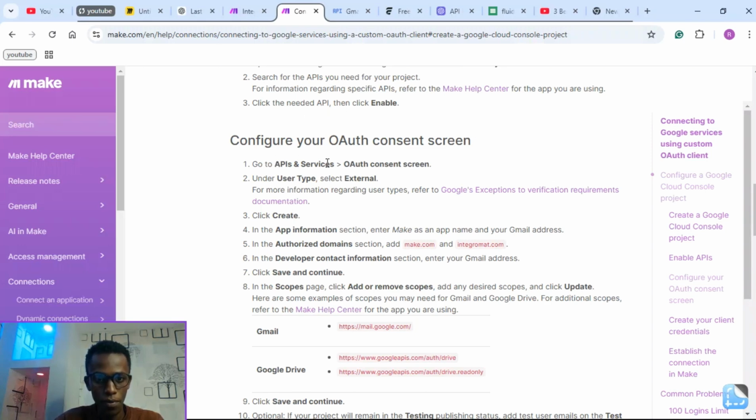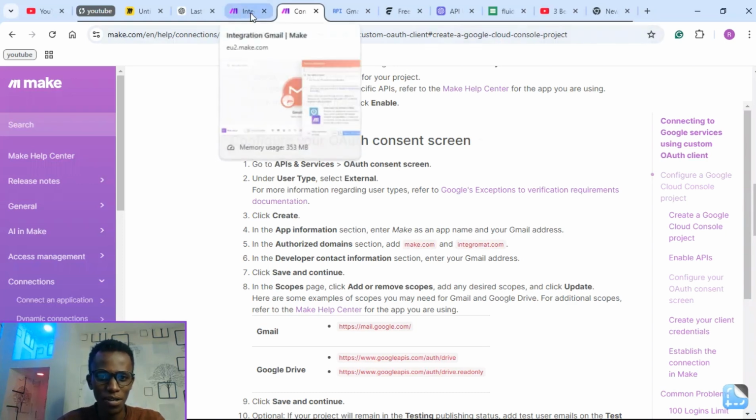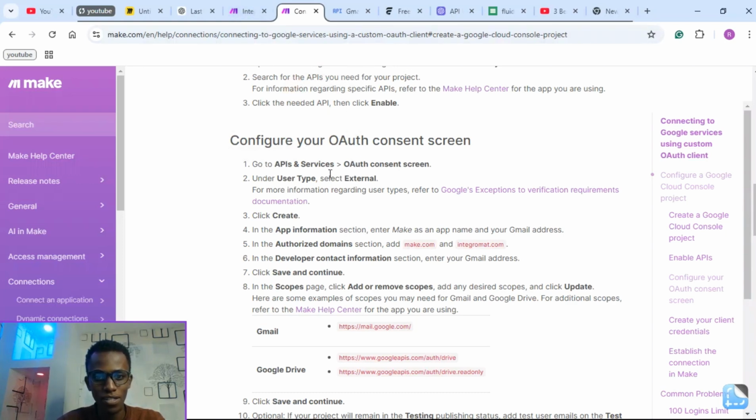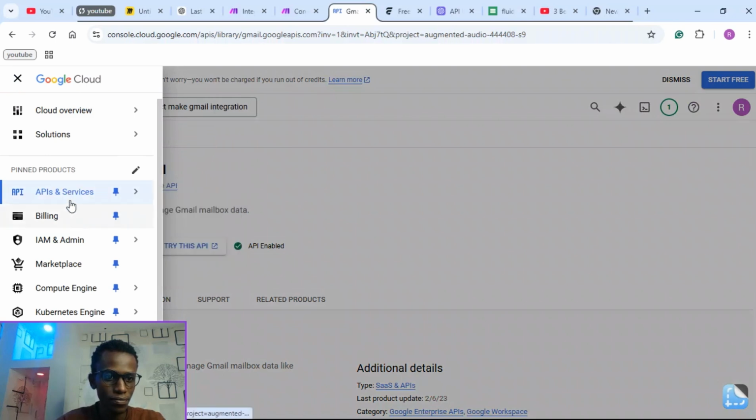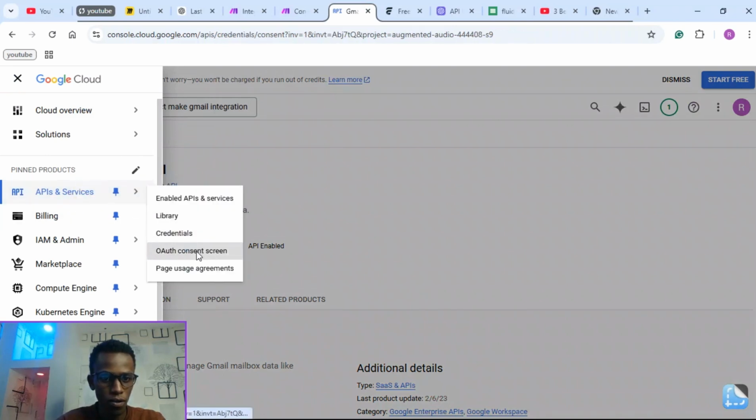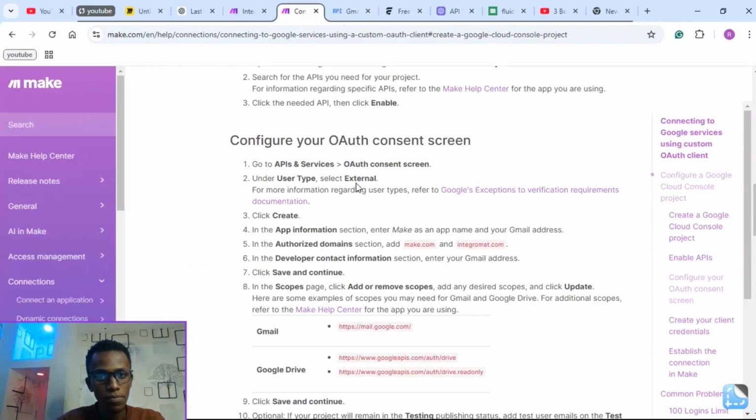Go to APIs and services, OAuth consent screen. This OAuth is so hard to pronounce. English can come hard sometimes. Under the user type, select external.